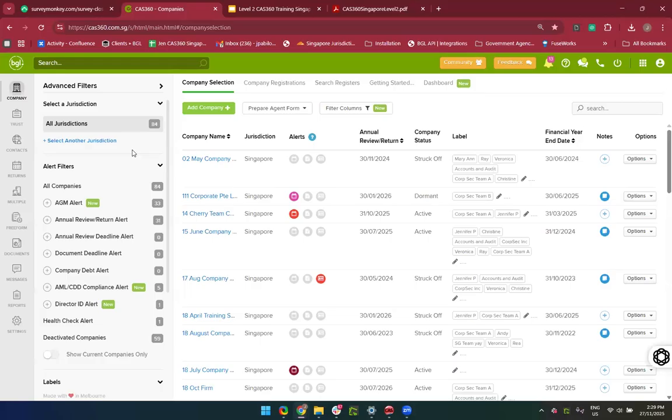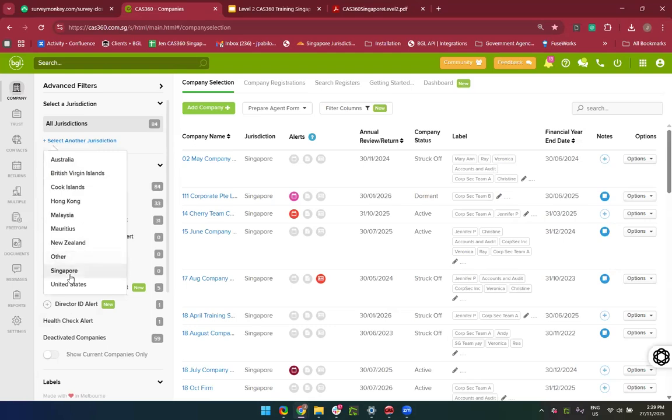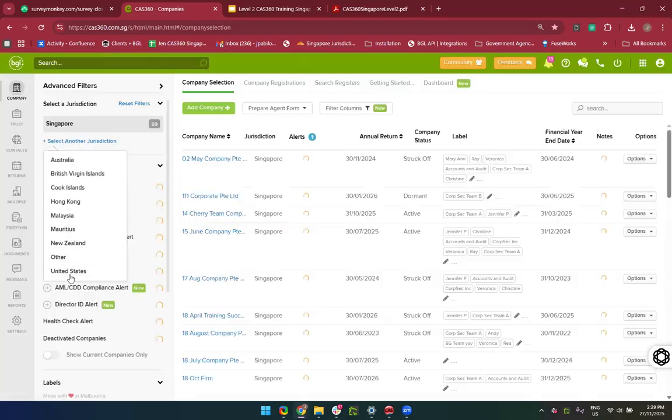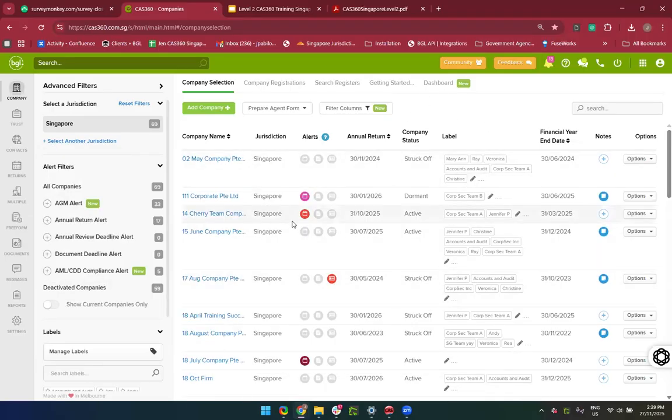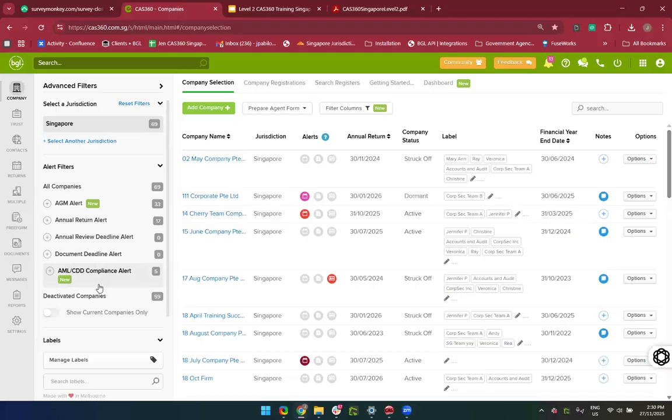A quick tip when navigating these alerts is to simply select other jurisdiction and filter based on Singapore. This will not only automatically filter only Singapore companies in your company selection, but it will also filter Singapore-only alerts, which include your AGM, annual returns, the document deadlines that you set up, and your AML compliance CDD.